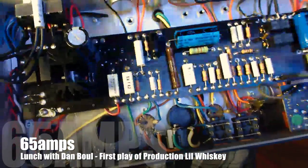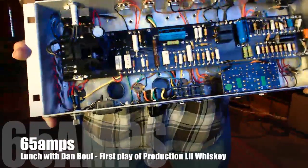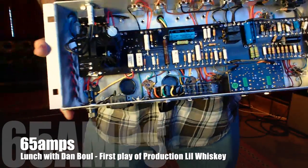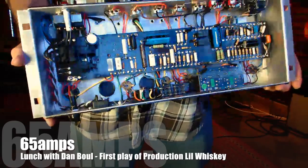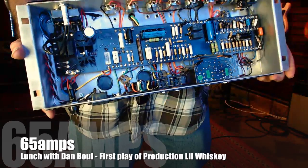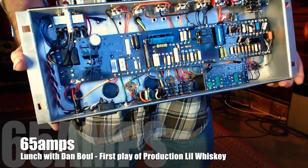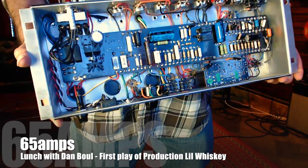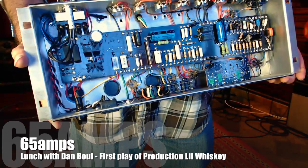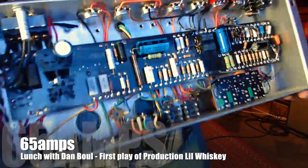Well, anyway, so here's the hybrid board, the preamp stuff. Back up a little more so you can see that. Half of it's hand wired, and half of the preamp is all on the circuit board, and then there's the loop that's sitting right there. And this is the same thing as the Big Whiskey. It's the same board. We're using the same board on both.